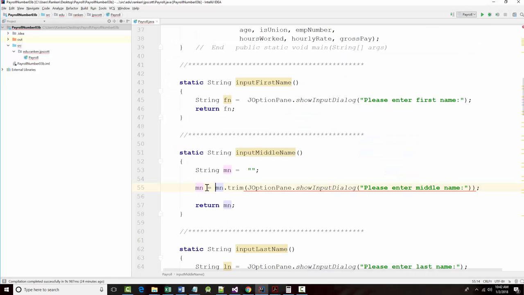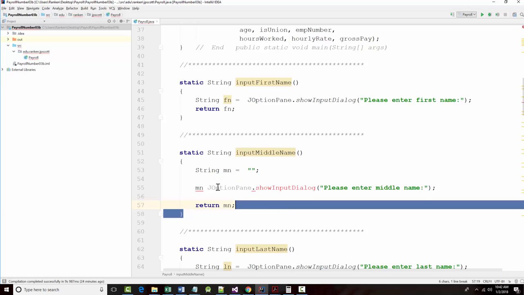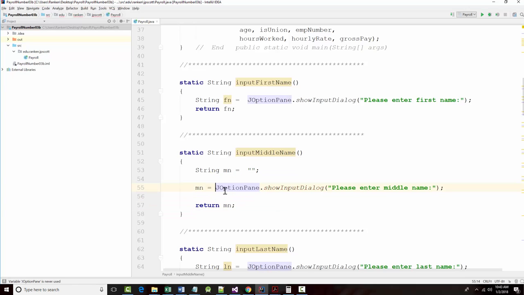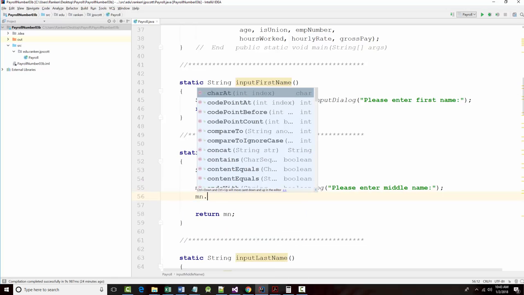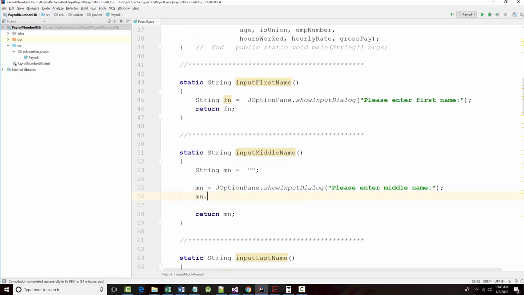So I'm going to say here mn equals, like that. Okay. mn dot, now can I say mn equals mn dot trim?